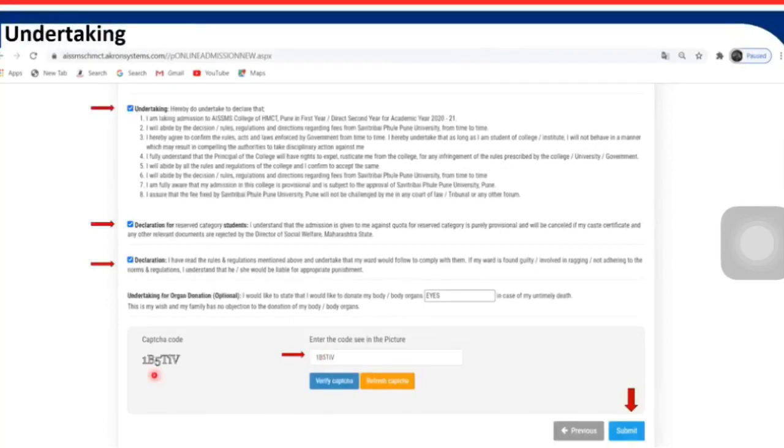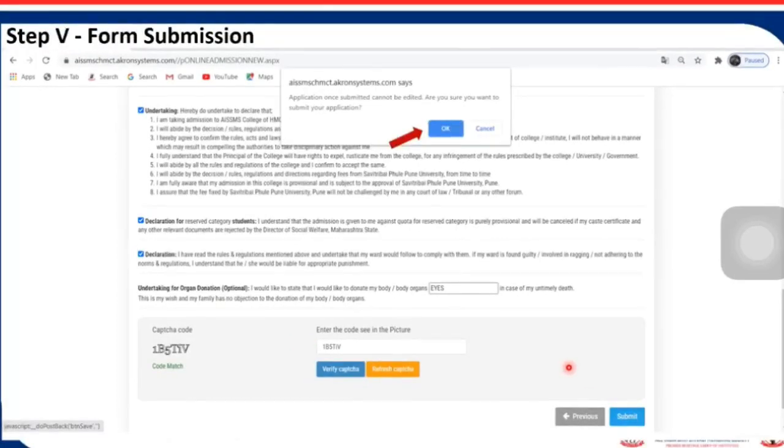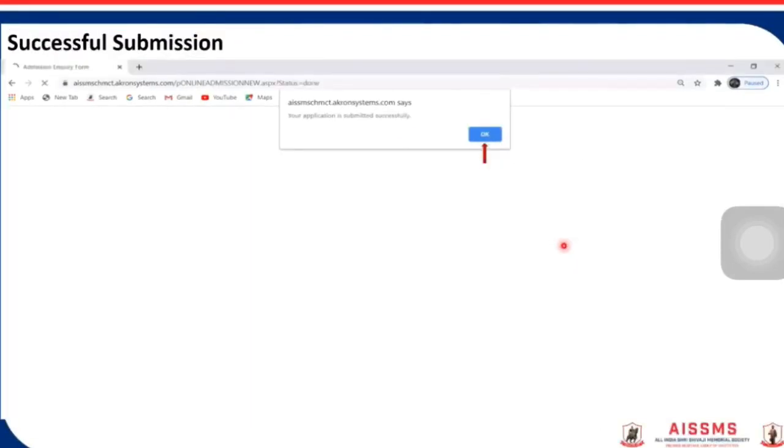If you feel that you can't see the CAPTCHA code, please select refresh. Once the CAPTCHA code is verified, you may submit the form. Once you say submit, there will be a pop-up window which will say application once submitted cannot be edited. And if you're sure about it, say OK. Once you say OK, your application is successfully submitted.